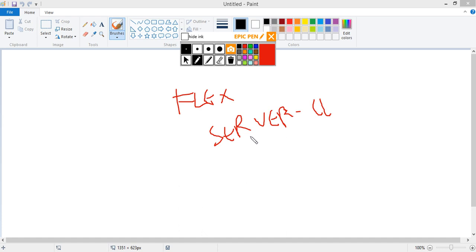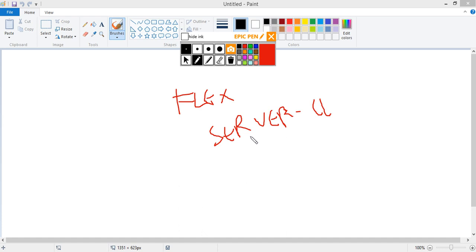What does this represent? What is it in familiarity with? Easy VPN. But you have to understand some things. Easy VPN has been there for a long time, so a lot of software has been developed already for Easy VPN: VPN client and all the other kinds of stuff. A router can act as an Easy VPN client. But Flex VPN is relatively very new. A lot of software has not been developed yet. It's still in the beginning phases.